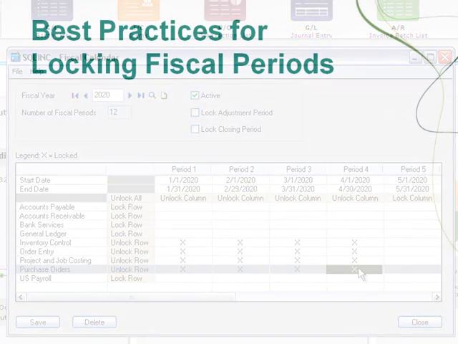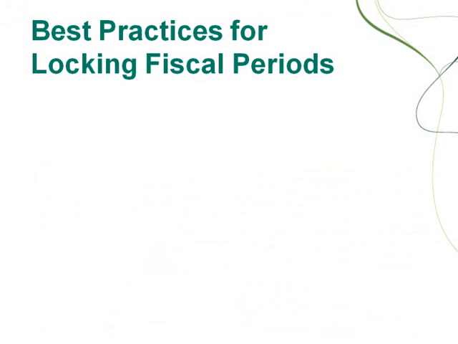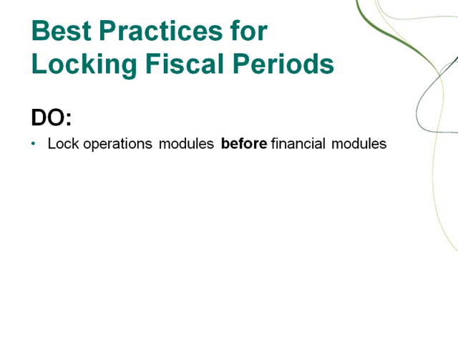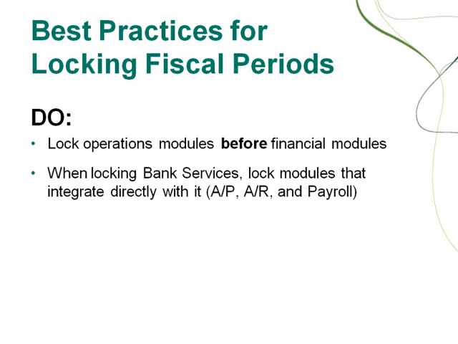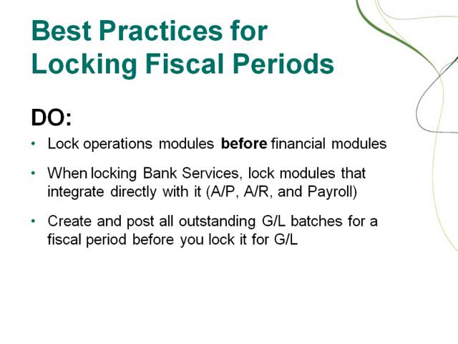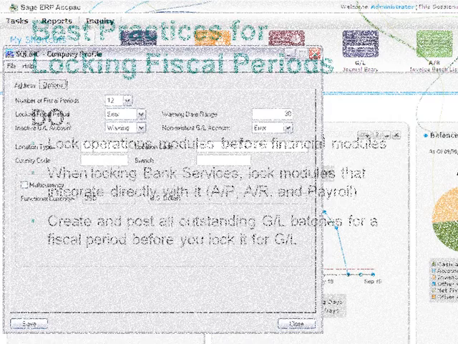If you haven't watched the video on preparing to lock fiscal periods, we strongly recommend that you watch it before continuing. You'll learn best practices for locking fiscal periods, including why it's important to lock operations modules before financial modules, why you should lock bank services together with modules that integrate directly with it, and why it's important to create and post all outstanding GL batches for a fiscal period before you lock it for GL.